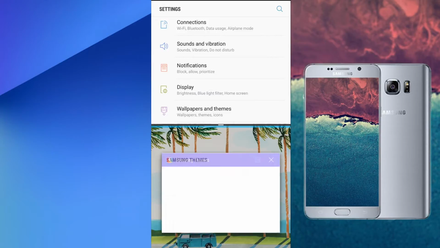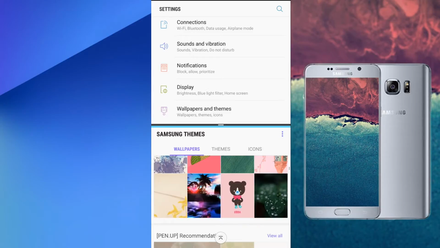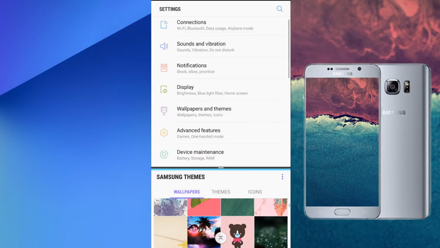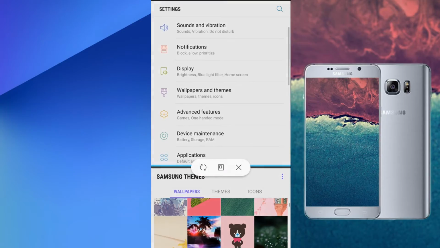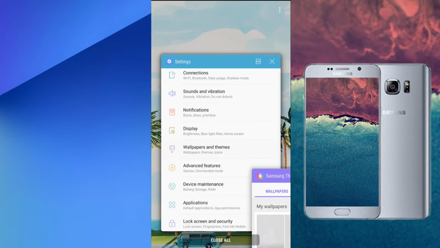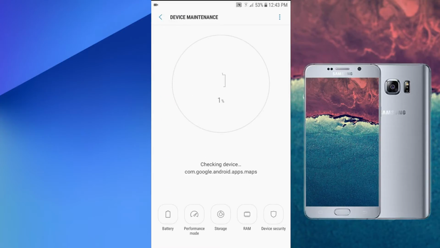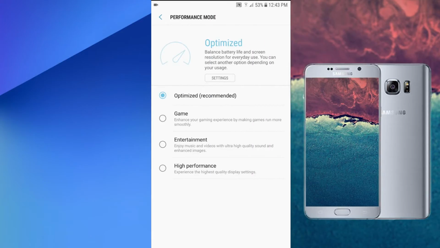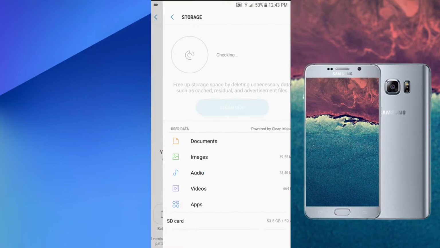Okay, advanced features. We don't really have anything new here. This is all still pretty much the same. We have some updates on multi-window, so you can do that. Obviously you could do it before, but it has upgraded a bit more. The apps are a little bit more compatible with it, so you can do it with virtually any application now. You also have this one here, which is the split screen, so you can do that, and it works pretty well. I haven't had any issues with it, aside from the issue that it doesn't want to close now.